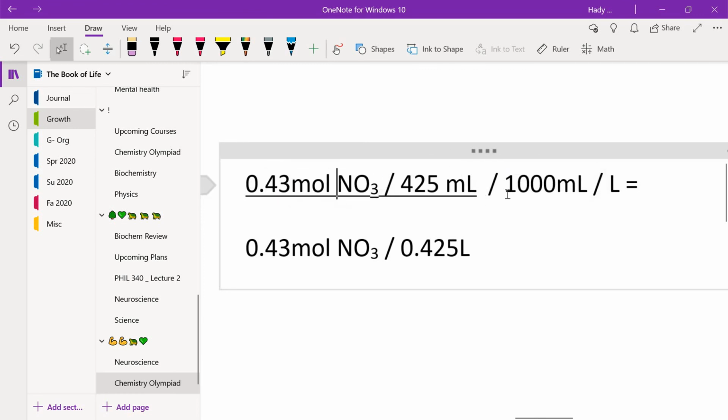And you can just test this. Sorry, this should be multiplication, not a division. You can test this by just canceling out the units. So you have milliliters on top, milliliters on bottom, those cancel out. Liters on bottom, okay. So multiplying by that 1 over L, it's just going to stay as 1 over L. And so, yeah, if you did this, you get 430.